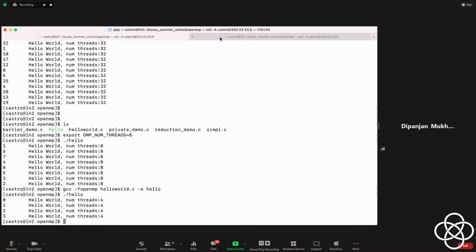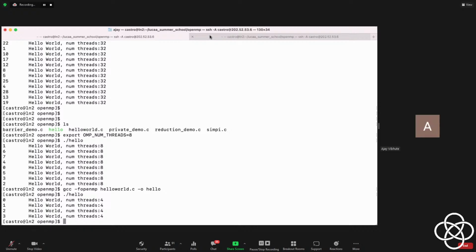Sorry to interrupt. Are you also do you intend to share something else? Because all we are seeing is a terminal. We are not seeing the source code. There was a message on the chat that the screen is not changing. I shared my screen as well, my source code as well. So we are not seeing that on the Zoom view. Okay, so maybe you've just shared the terminal from the Zoom share. Maybe you can share the whole screen so that we can see everything. Okay, just give me a minute.